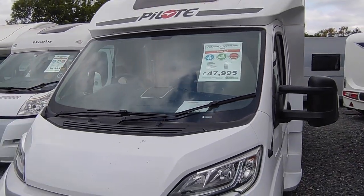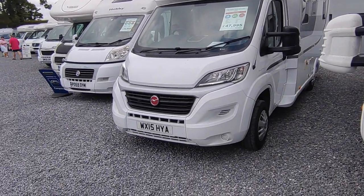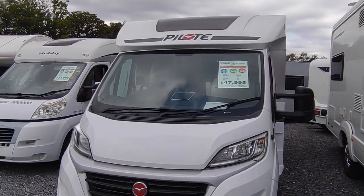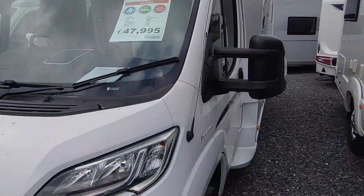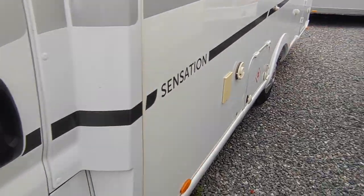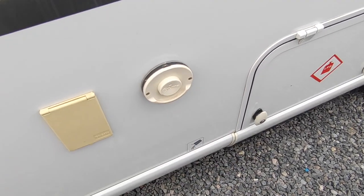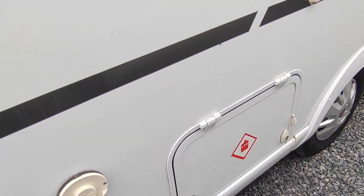Lovely condition walking around the outside. You've got all the white colour coding. It doesn't have the LED headlights but it does have LED daytime running lights. Lucky windows and mirrors, manual fold, panoramic skylight up top, 15-inch wheels with wheel trims — you could stick some alloys on if you wanted. We've got mains hookup, single leisure battery, and a solar panel on the roof which has been added, which is great. There's the ubiquitous gas and electric combi boiler for heating and hot water — you'll see this in more motorhomes than any other heating system.